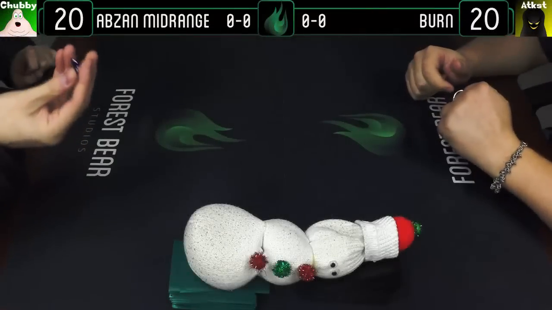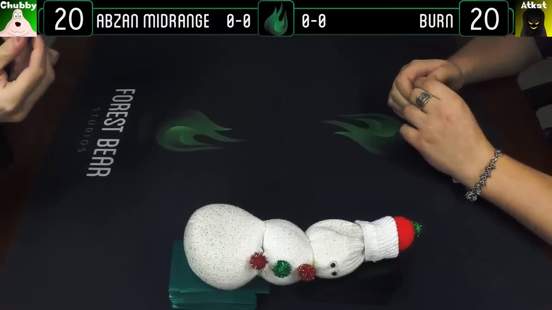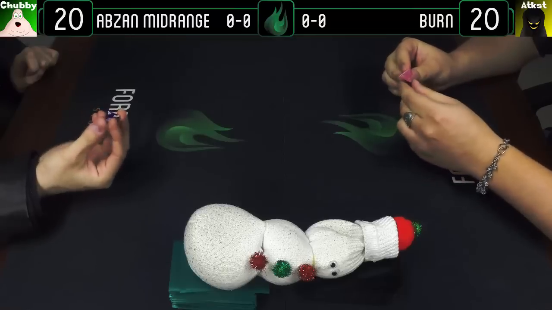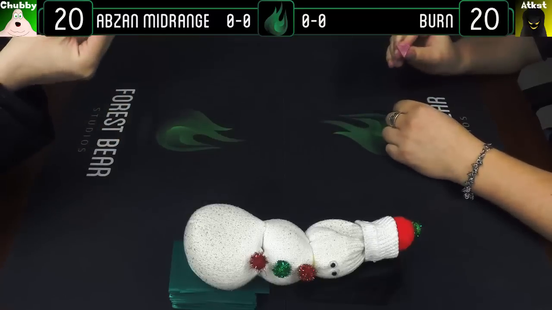All right, we're back doing some Magic. Today we got some modern games for you. And to decide who goes first, since we haven't just rolled a dice in a while, we're going to roll a dice. But it's a four-sided dice. We're going to roll pyramids. Egypt's not happy with us.